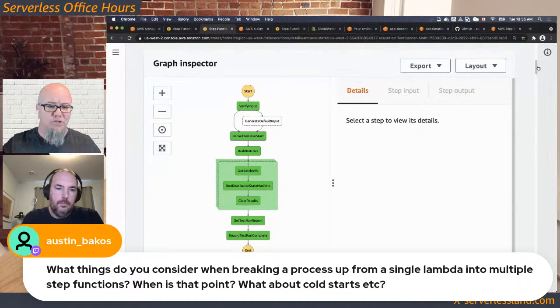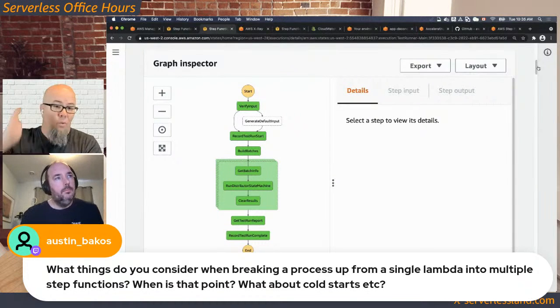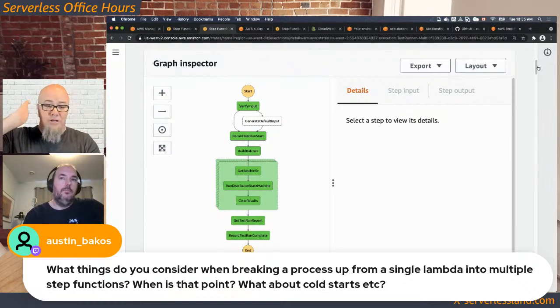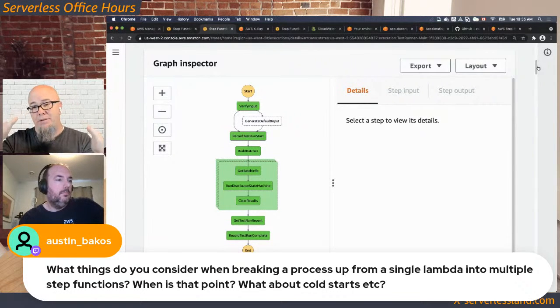Like anything else, when you're building your Lambda function, there are some things to do to reduce cold starts. How much code are you running? What are you doing in startup time? What I mean by how much code is how many dependencies are you trying to load up? What's the package size? Different things like that.